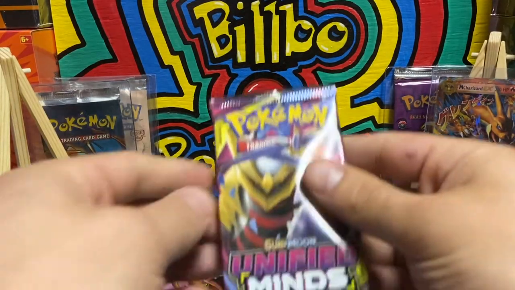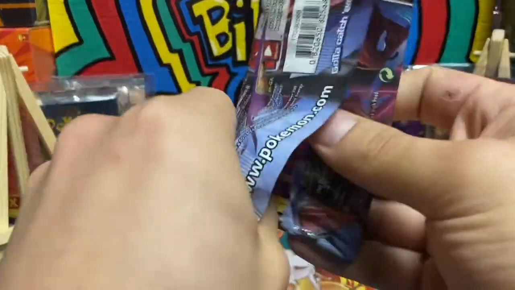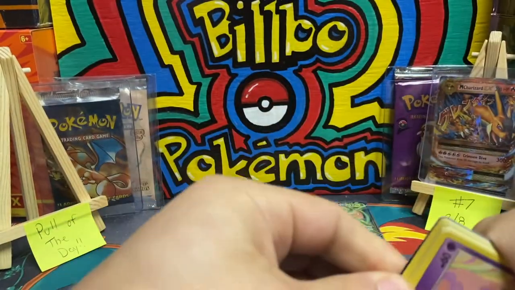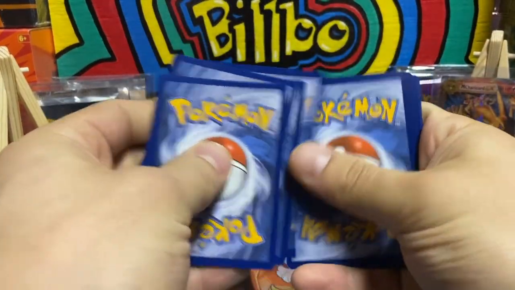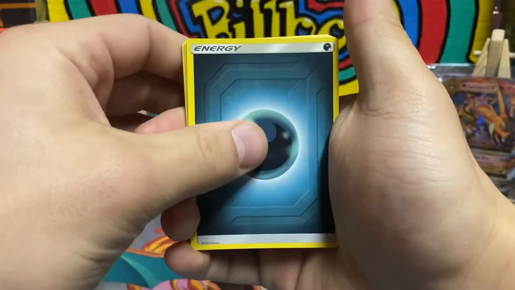Good stuff. All right, Unified Minds. Let's get that Mew and Mewtwo. Let's go. Let's get that Mew and Mewtwo. Oh, I messed it up. I don't know why some are different than others. I gotta figure out which code cards are facing out, and it's just, I don't know. Here we go. Energy.